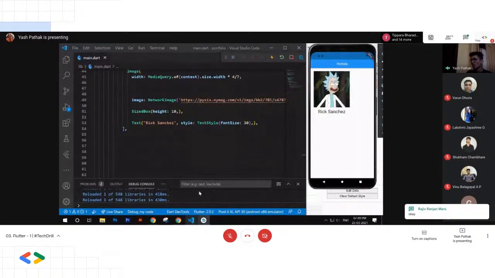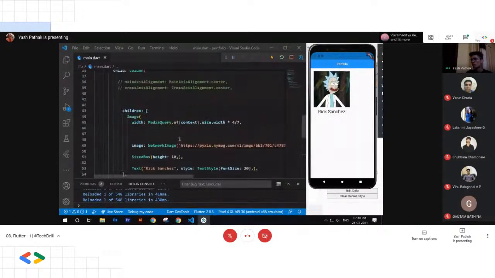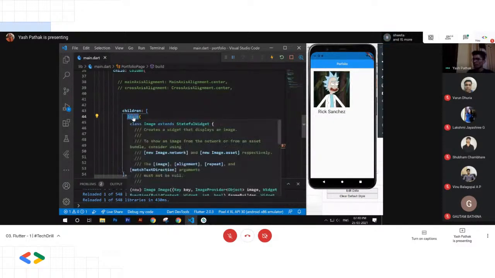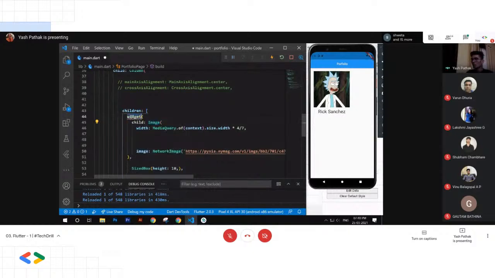Okay, so yeah, we need this to be rounded, right? So what we have to do is wrap this image in a widget called ClipRRect. What that does is give us some extended components in which we can define things for any widget.